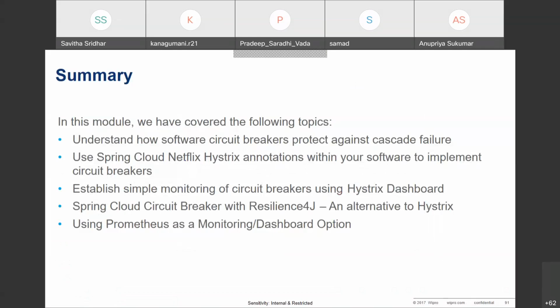Please note when you are working on your assignment, the dashboarding option through Prometheus is optional. If it's becoming very difficult to get the Prometheus software, it is optional. Try your best, but if you are unable to set up the monitoring, it's still okay. But at least Resilience4J you should have implemented, so that we will be able to see the details through the actuator endpoints. Guys, are you all with me?